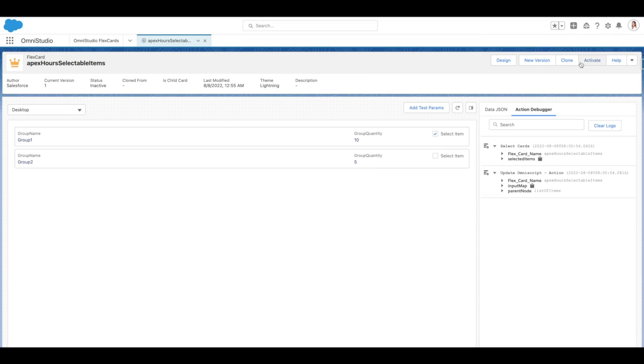The next step would be to activate our card and then embed it into an OmniScript.